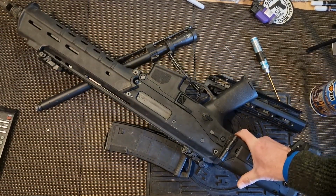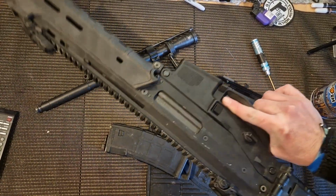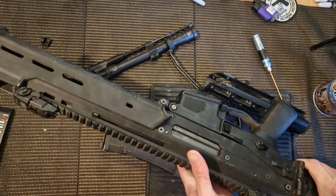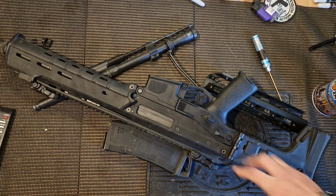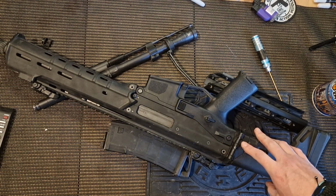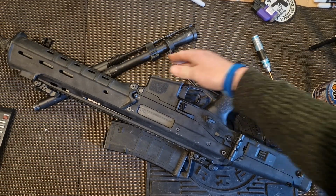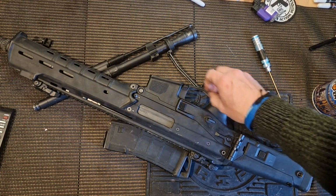I just wanted you to have a look at this rifle platform. It is heavier than an M4, for sure. This is about 4 kilos, maybe just over. So it's a little bit more weighty, but it does certainly feel very sturdy. That one-piece aluminium upper is fantastic. The polymer feels really dense, really good. There's no flex to it at all. It's absolutely solid. The plastic's way nicer than TM plastic.